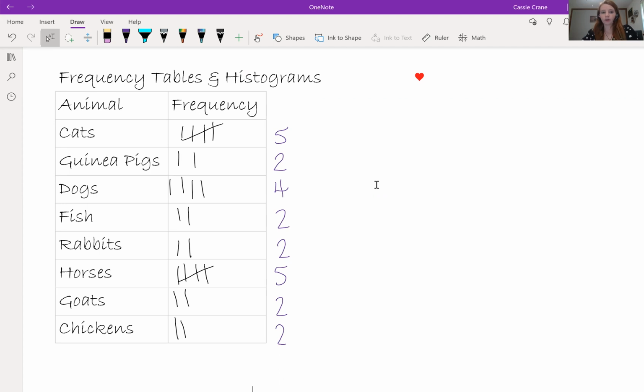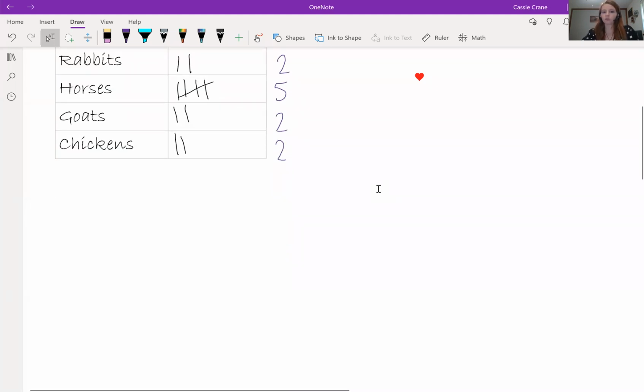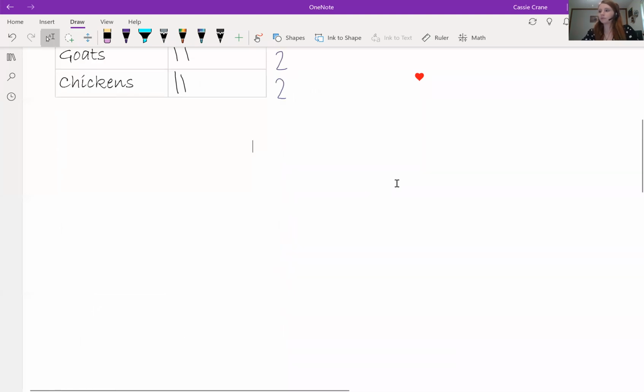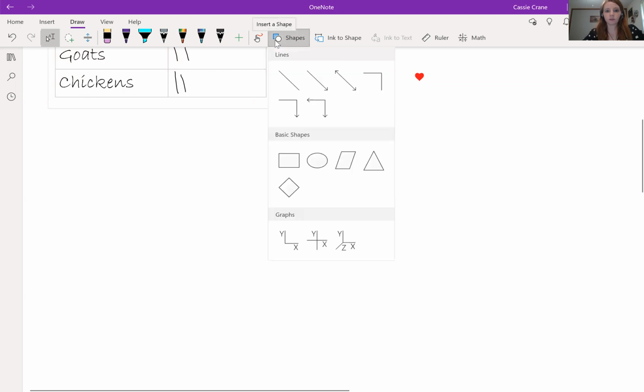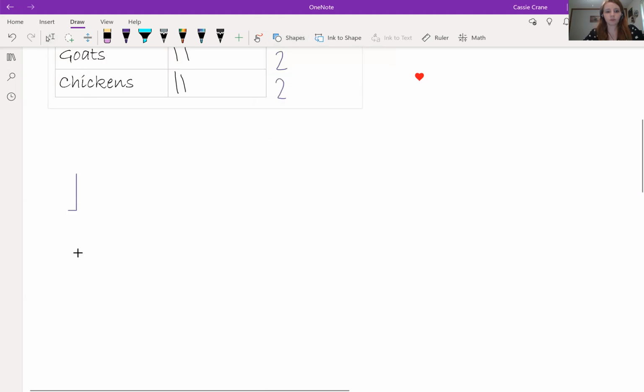A histogram is different. It's more like a graph. Have you seen bar graphs before, or remember looking at those or talking about those before? It looks a lot like a bar graph. There's very little difference between a histogram and a bar graph, but the difference is important. Okay, so let's talk about those differences real quick. I'm going to go ahead and put an example of both side by side so that we can see the difference.